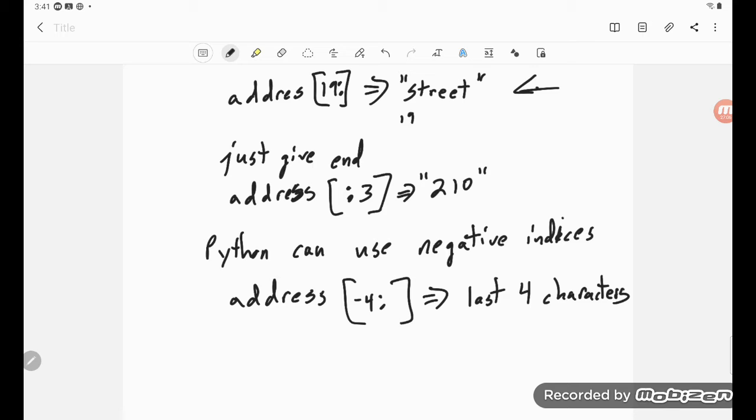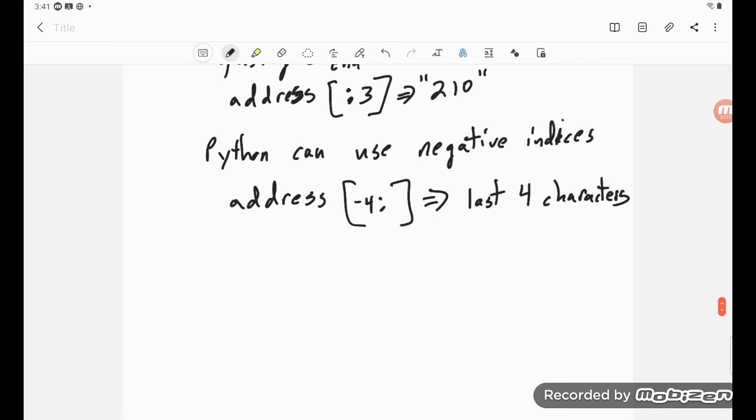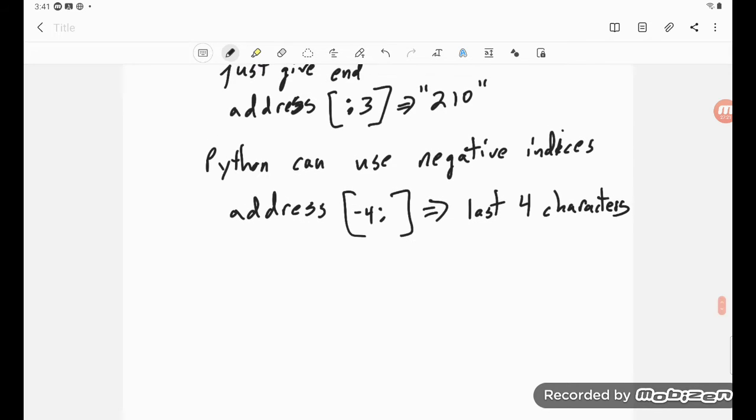So it is useful, but a lot of languages do not have negative indices. It doesn't move well between different languages, but it is possible. Okay, so that's slices.